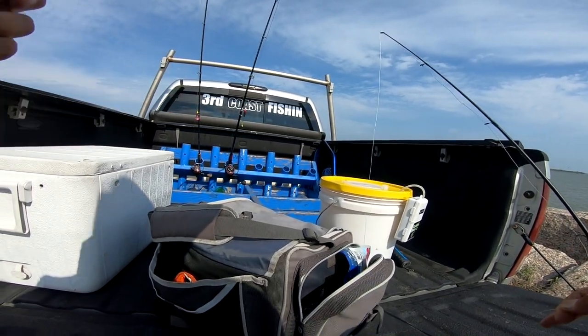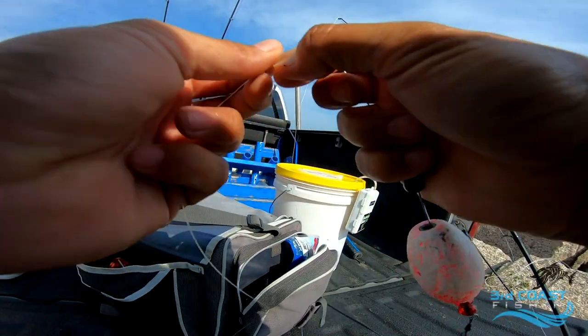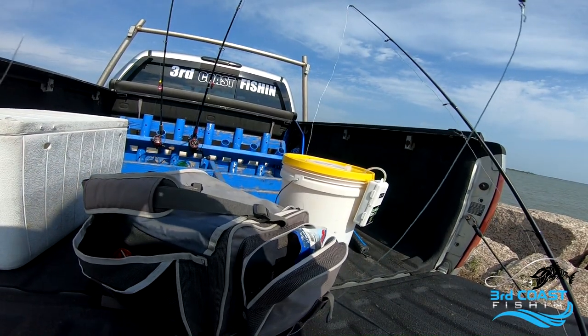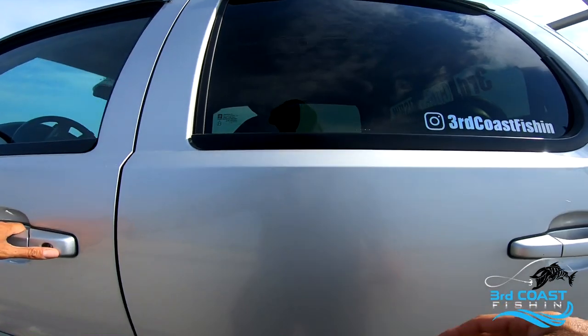This is 30-pound test. So we're just going to tie a short little leader on right now, and then once we get down towards the end, we'll make it a little longer because it's not that deep right here in the front. Gotta get the hooks.